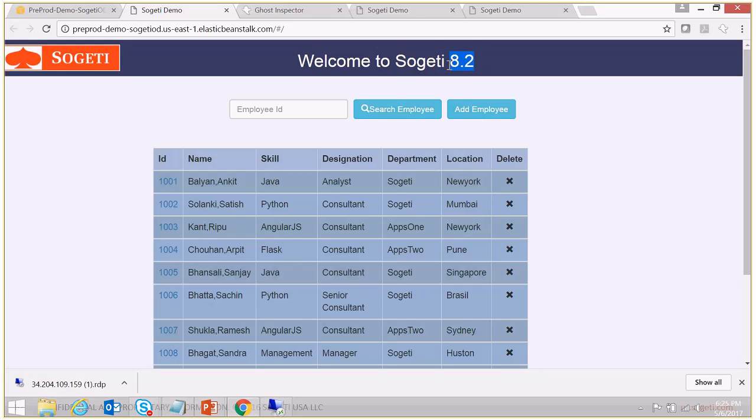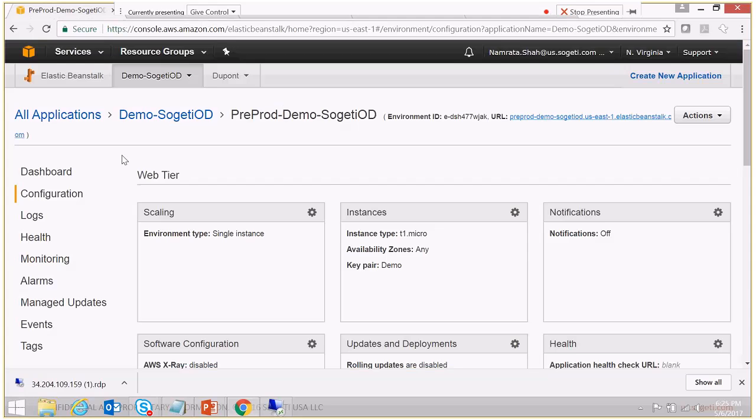So when we make further changes, essentially what we will be doing is changing this application number from 8.2 to 8.3. Now this is our pre-prod environment, and as I said earlier, our QA or beta environment is identical to this pre-prod environment.